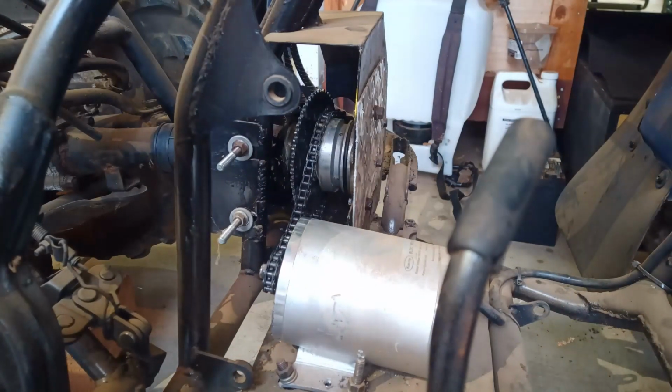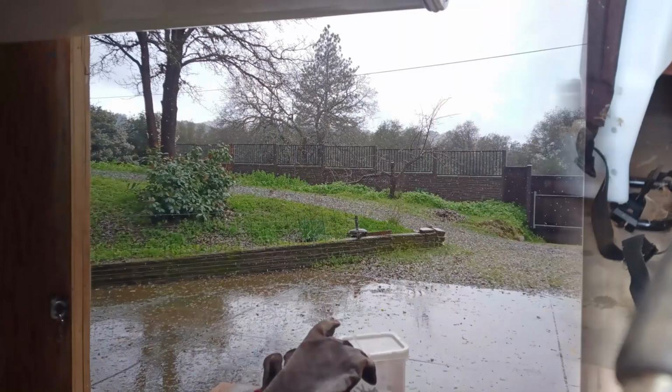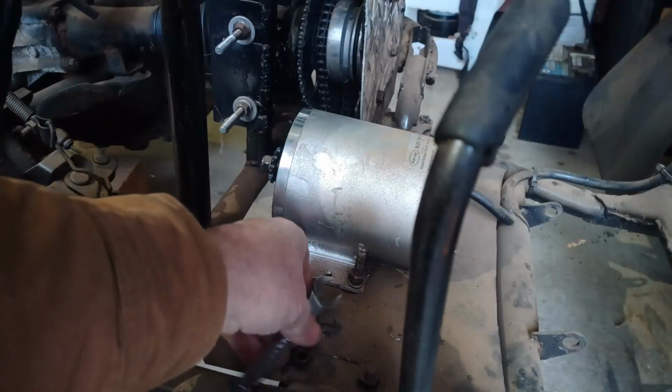You can see here that the assembly just couldn't hold itself together. So on a weekend that delivered on the promise for lots of rain, I started to take the ATV apart again and start over with the motor assembly.